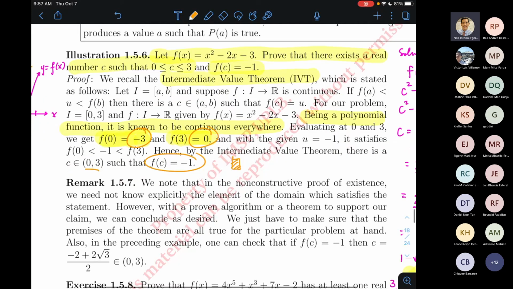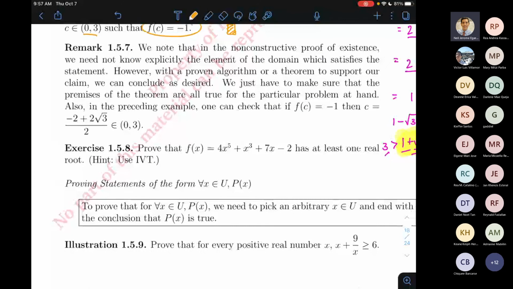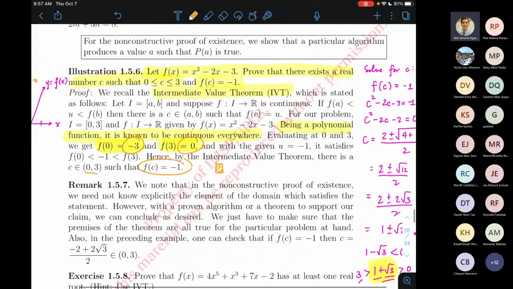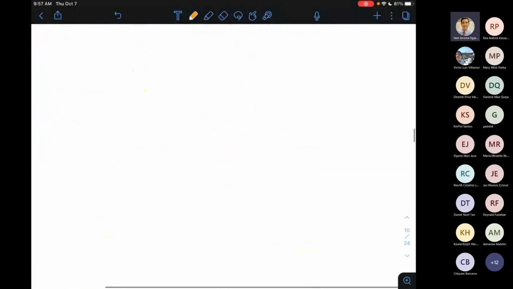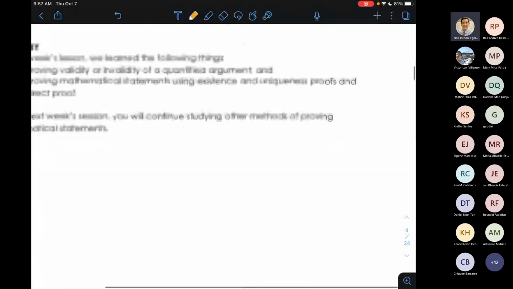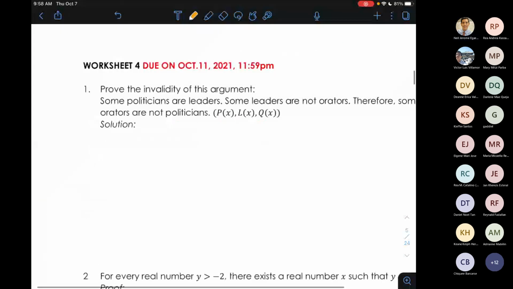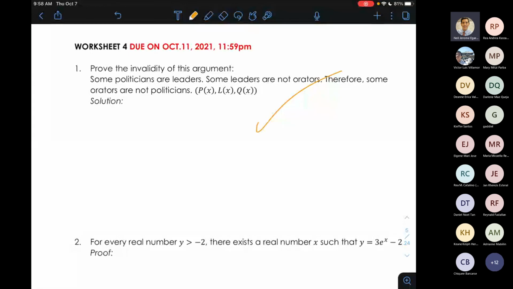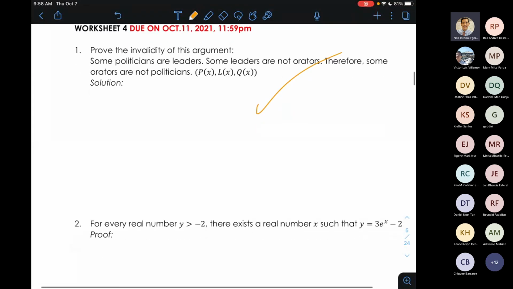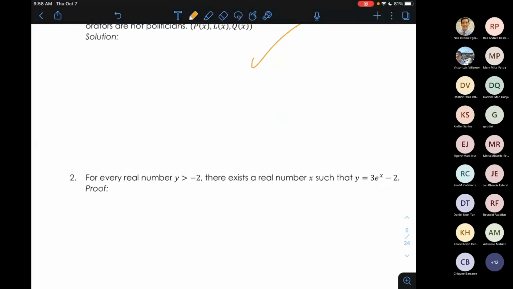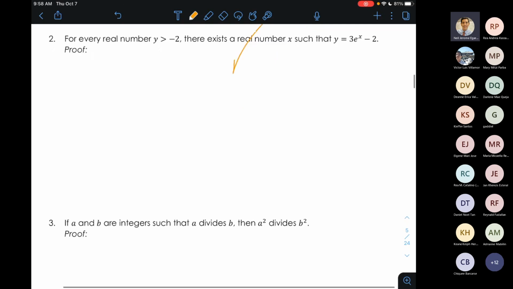I'll think about what you'll do on the lab, but definitely we need to adjust the deadline for the worksheet. Oh, by the way, guys, do you have questions on what we did today? Aba nag-scroll up ako. Feel free to ask questions. I think you can do problem 1. So, pwede nang hindi natin i-adjust yung deadline ni problem 1. And I think problem number 2 should also be fine. For every real number y greater than -2, there exists a real number x such that y equals 3 to the -2. Okay, I think you can do problem 2 as well.